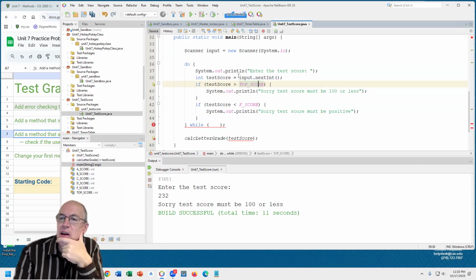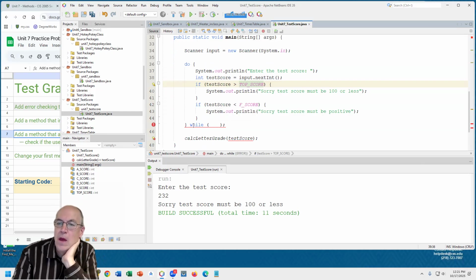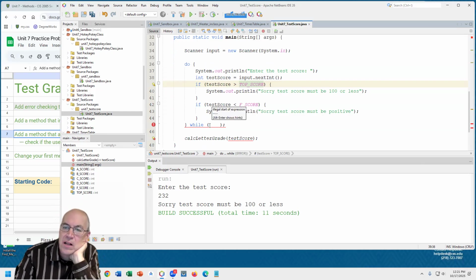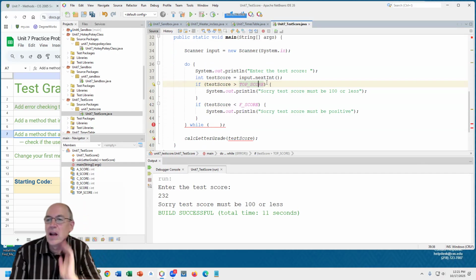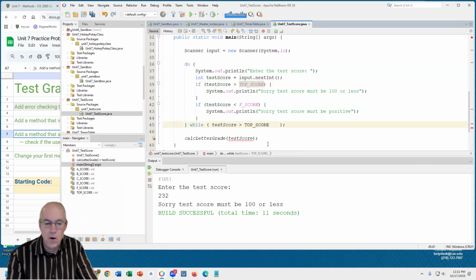I'm going to ask them here, and I'll print off stuff. And I'll do this while my test score is too big, or, and how do I do it, or the test score is too small.